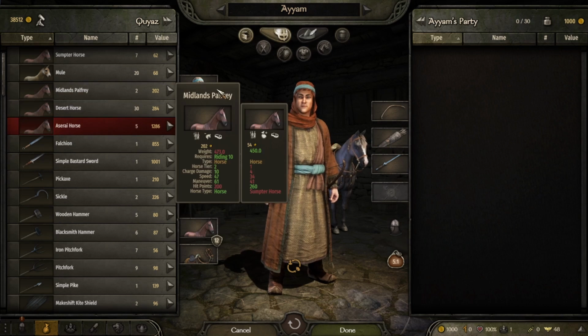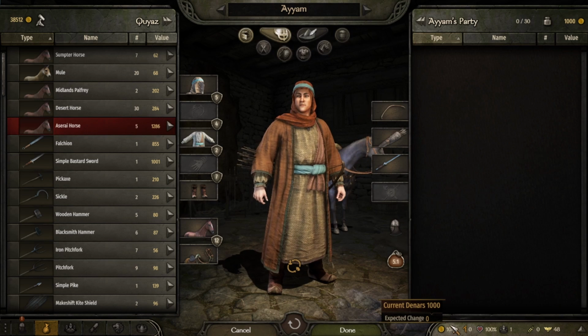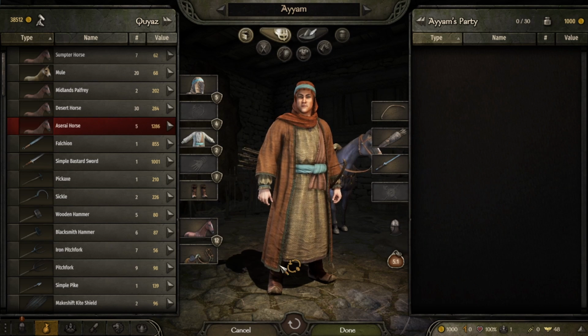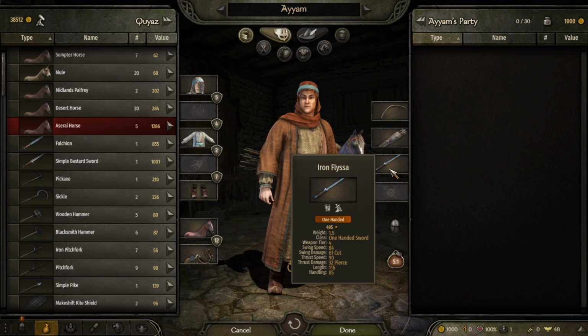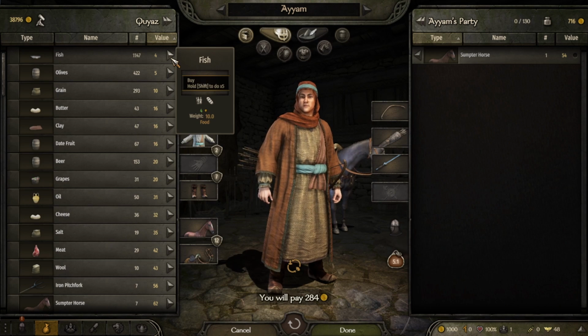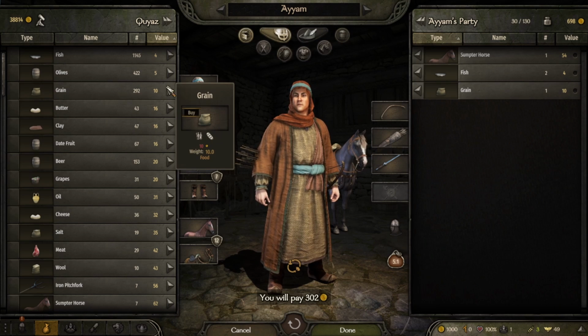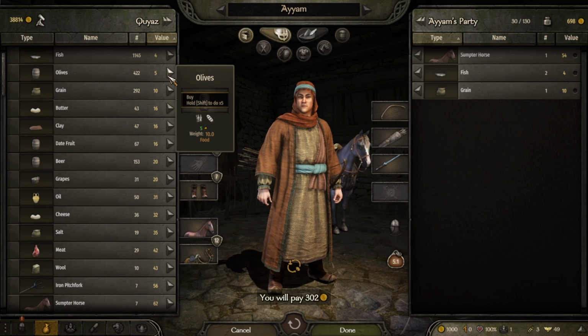So the first thing I'm going to do is to go visit the market. So we have 1,000 gold, which is not too much. Obviously, that is what you always start with. We do have a hunting bow. I did notice that we did not start with any food. So let's go ahead and buy us some fish, maybe some olive as well.